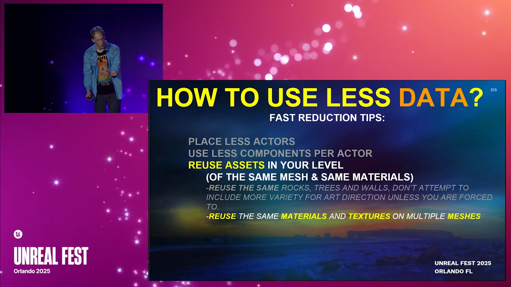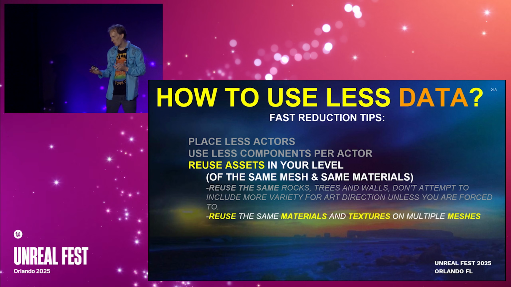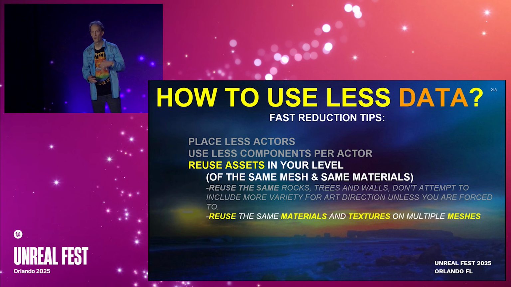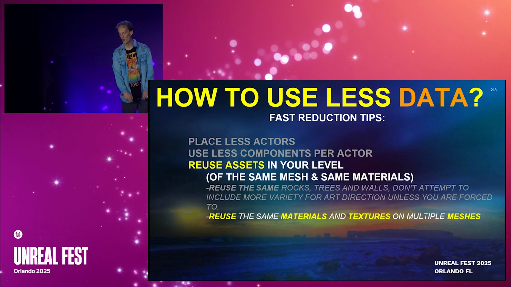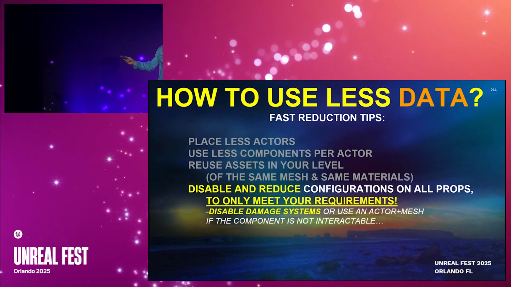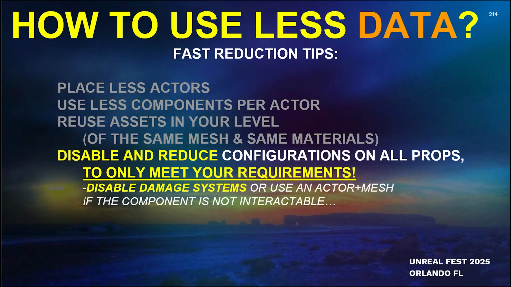Reuse assets in your level. So one of the biggest things is you're putting stuff into memory. If you put 12 different walls of the same white brick, you're going to have all that extra stuff to consider in memory when you could use just that one wall. So if you can deal with the art direction, not having so much complexity in your environment, reduce it down, it will lighten up the amount of cycles, lighten up the amount of data, lighten up the amount of instructions. So reuse your materials and textures as much as you can. Simplify the scene down.